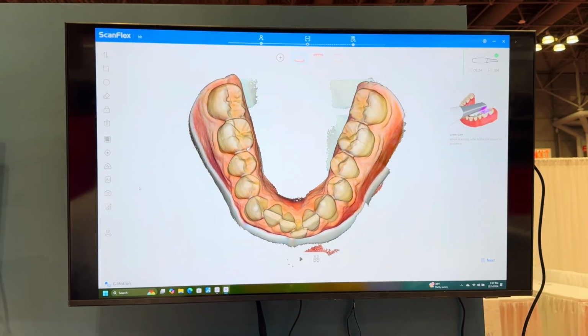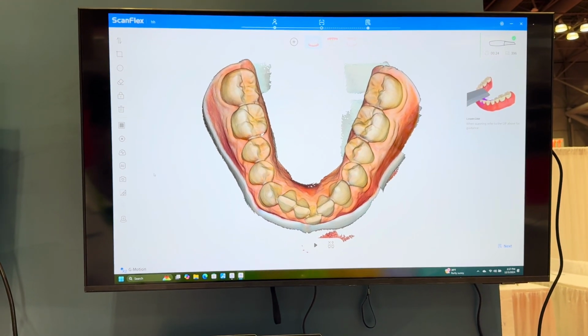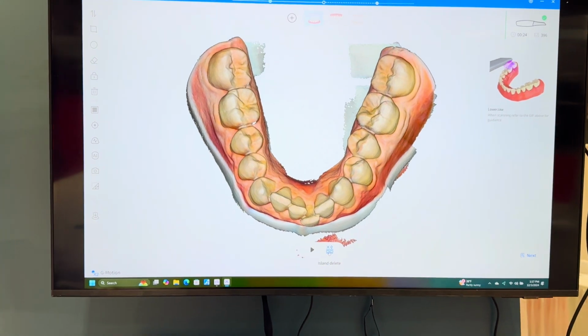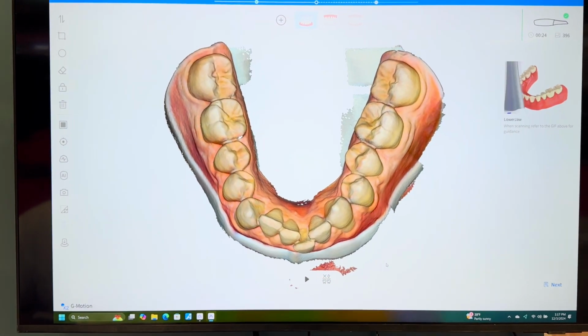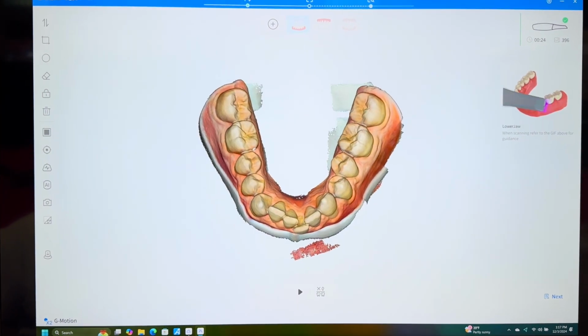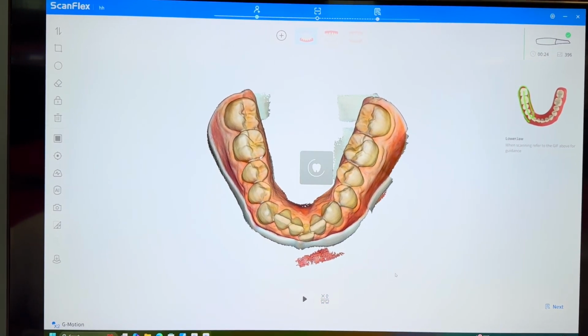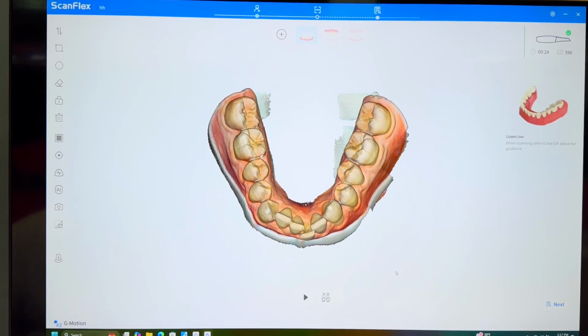Now that I would like to go to the next step, I can show you that we have a new tool called Island Delete, which, by pressing it, deletes all unnecessary data that we captured by mistake in some areas here. So I click it. As you can see, the system deletes the unnecessary data.